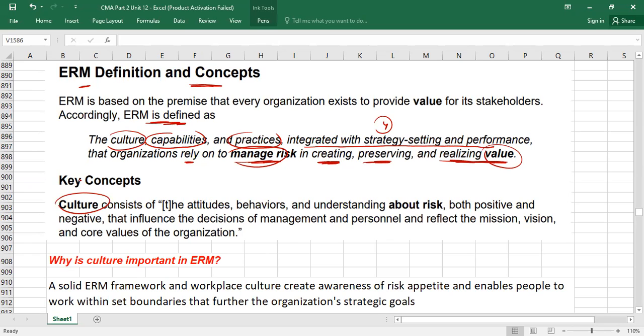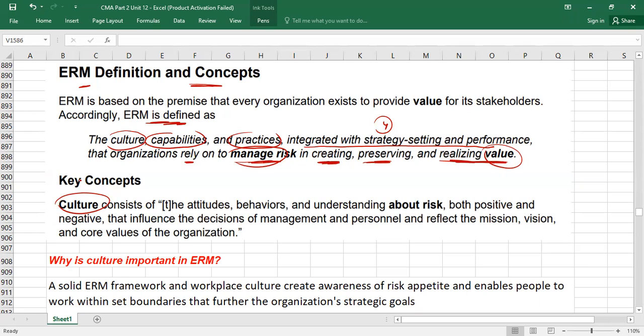Culture, actually, guys, if you know, most organizations are very risk conscious, or you can say they are very formal in terms of risk management. And some companies might be informal in risk management. Formal risk management means that they have a proper risk management department within the company. And this risk management department is properly overseen or reviewed by the board of directors, especially the risk committee.